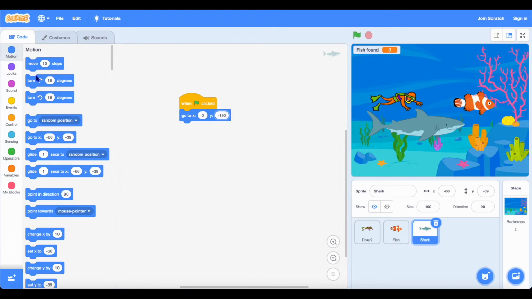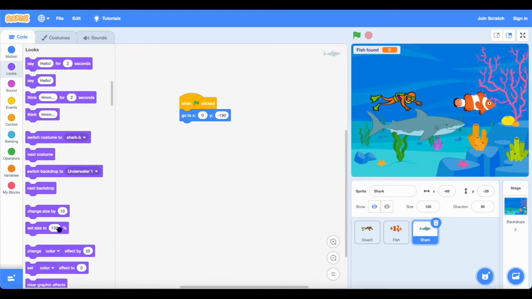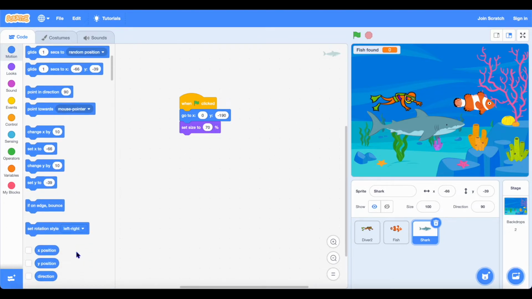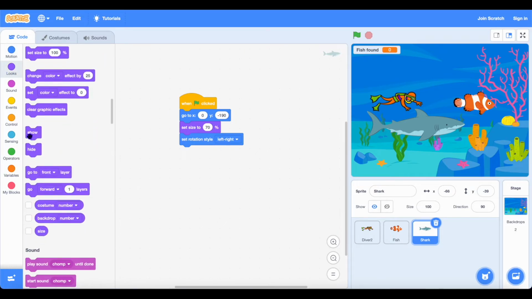To do that, I need to go to looks, bring set size to 100%, and instead of 100, I'm going to put 70. And I'm going to set rotation style left-right. To do that, we need to go to motion, and you see here set rotation style left-right. I'm going to choose it in here. And I'm also going to bring from looks the show block.